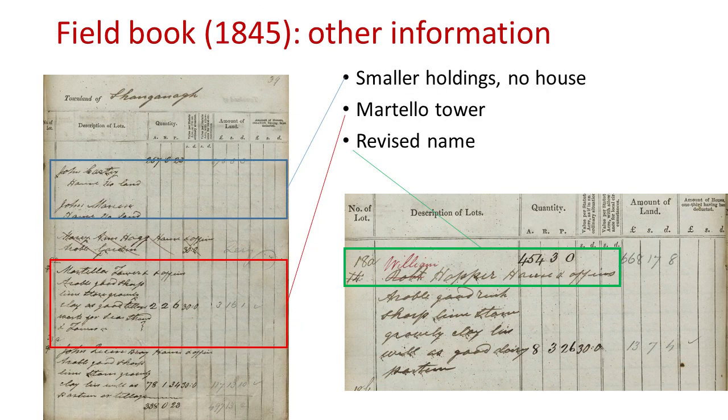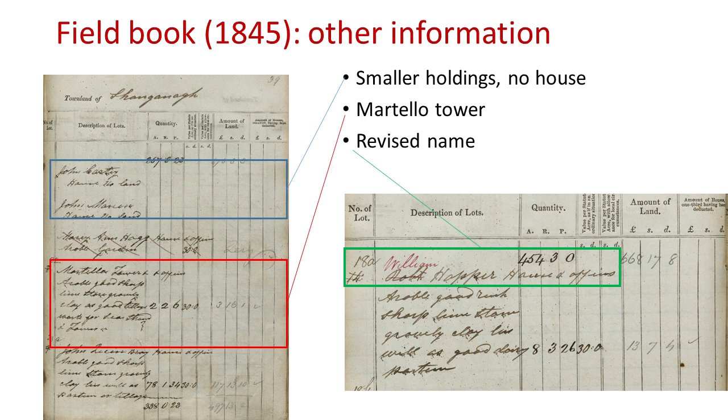And in the field book you'll get other information. You'll have some smaller holdings where you've no house, where people will have a garden or a little farm, and you have the Martello Tower keeps popping up because it appears all over the place, and they still value the land around the Martello Tower. They valued everything. The fact that it was what later became historic monuments, the Rock of Cashel or Grianán of Aileach or a medieval ringfort, they had no value as buildings, it was the agricultural land only they were interested in. So here around the Martello Tower, it appears in both the field book and the house book, as we'll see later, because it was a structure on the land.